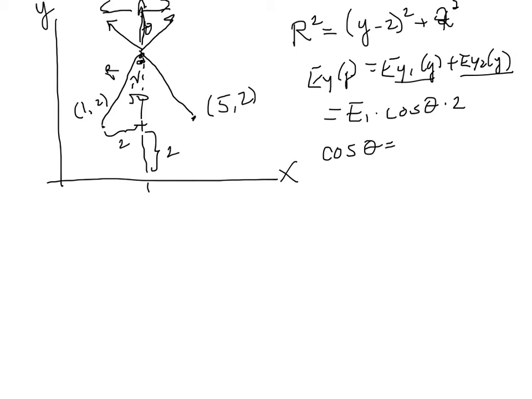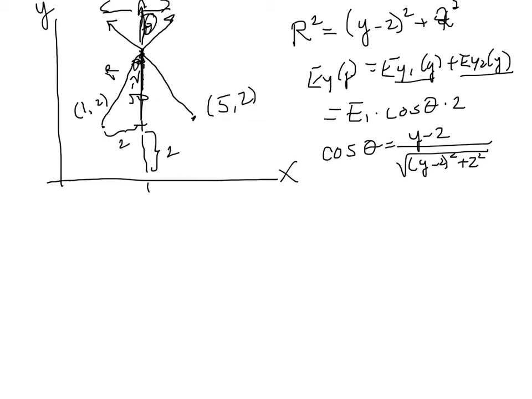The cosine of theta is going to be the distance of the adjacent side over the hypotenuse. If this is theta here, then of course this is also theta here. And so we're looking for the adjacent side right here. That adjacent side is going to be y minus 2, and the hypotenuse is going to be r. We remember that r is the square root of the quantity y minus 2 squared, plus 2 squared. And so this allows us to calculate the cosine of theta as well.